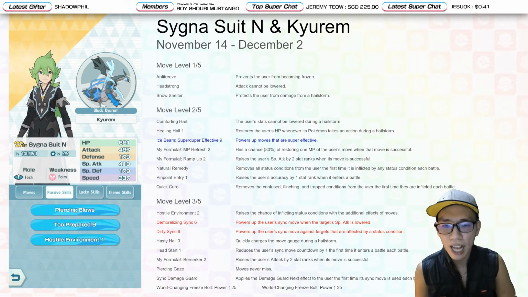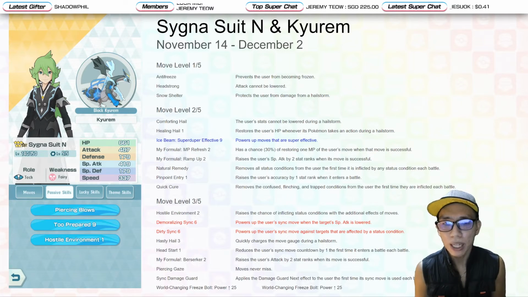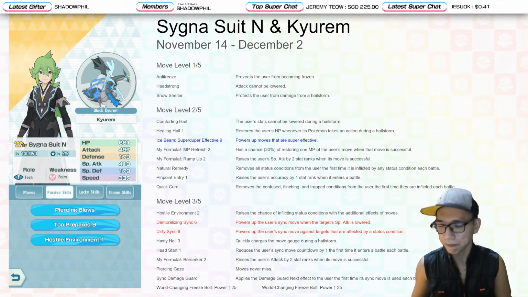Piercing Gaze, your attacks will never miss. Sync Damage Guard, when you use your sync move for the very first time, you will get a damage guard next effect, which will halve the damage of the opponent's sync move or receive 0 damage from the opponent's normal attacks. And you get 2 sync nuke power-ups at 3 out of 5.